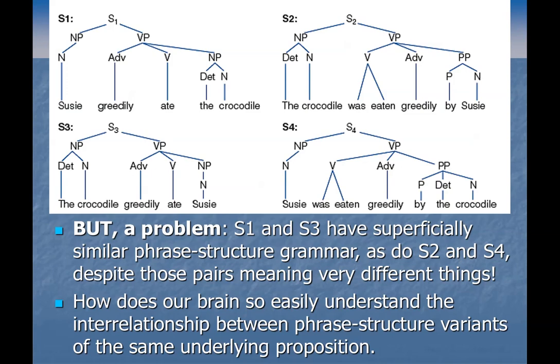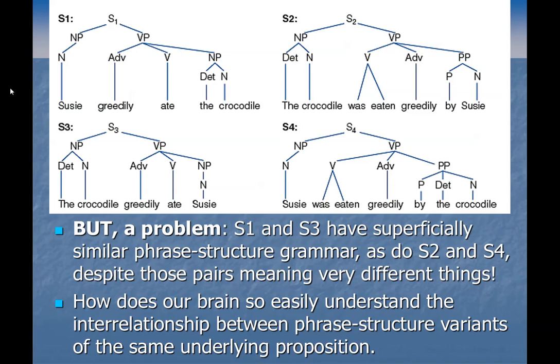But okay. Anyway, getting back to this idea of phrase structure grammar, I mentioned that's a traditional way to analyze how we think the brain is making sense of sentences, how the brain is organizing things into this meaningful, this is what the sentence means versus this other possibility. But there's a problem with phrase structure grammar. There's a major problem here. And I'll show you that just by looking at these 4 sentences.